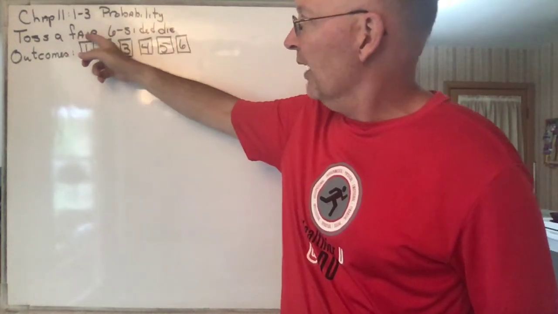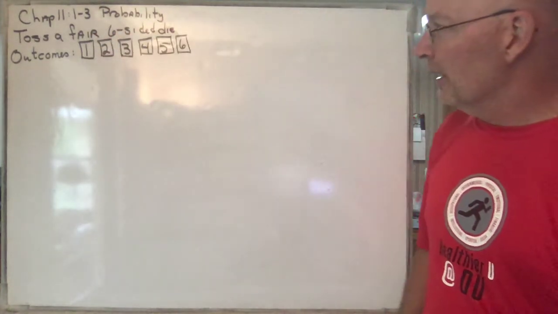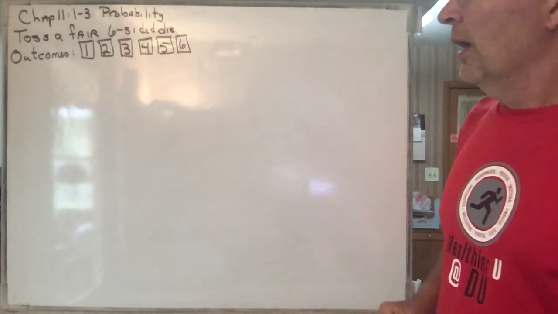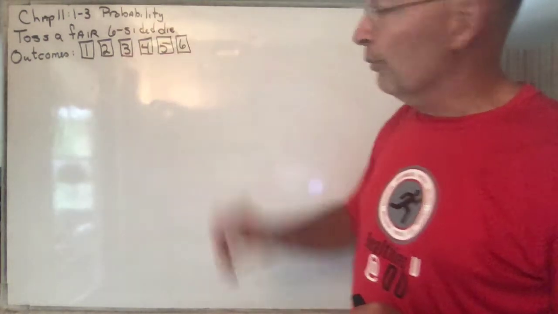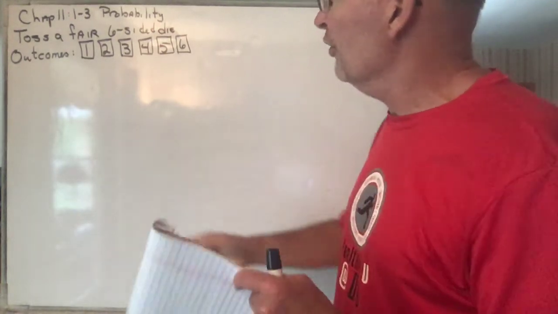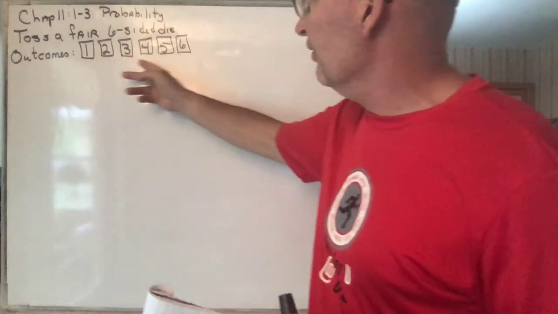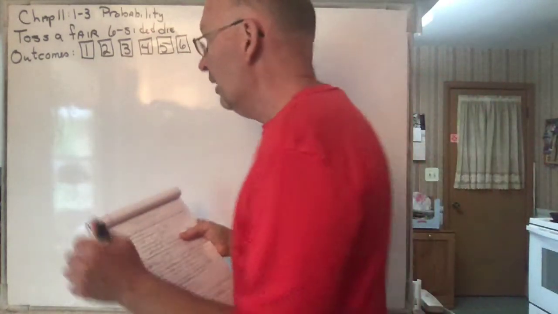So suppose we have a fair six-sided die. You know, get it from a casino or something like that, and it has sides 1 through 6. And so let's answer the following questions. First of all, what are the possible outcomes? That's the first question, and there they are, 1 through 6.